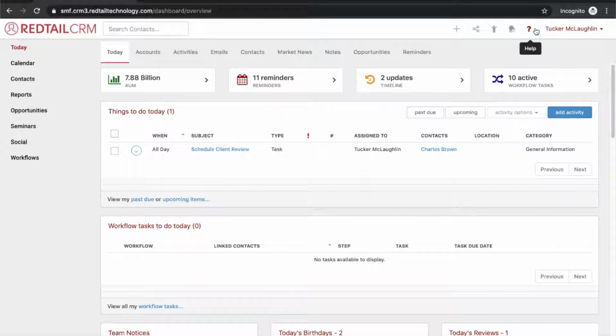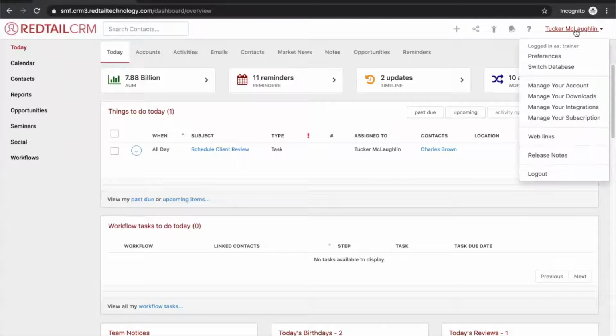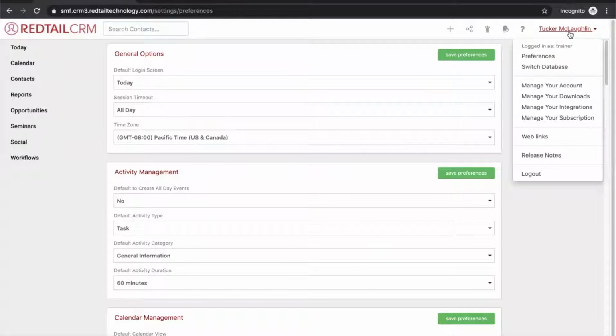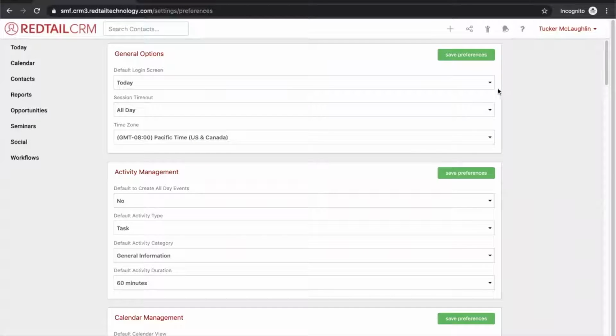So coming just a little bit further even is our name in the corner here. This, of course, is going to vary based on whoever you're actually logged in as and how you are presented in there. But right by clicking on this, we actually have this option of preferences. So I went ahead and I clicked on that name and then preferences. And there's some great things that we recommend in terms of starting out when you're newer to the system, or at least new logging in to the system.